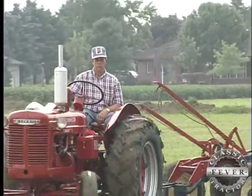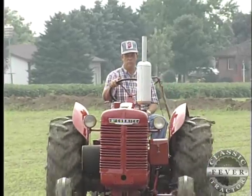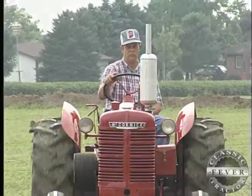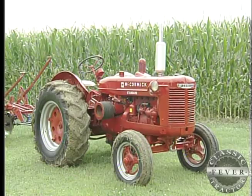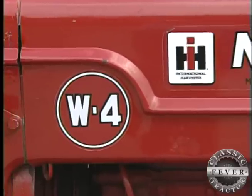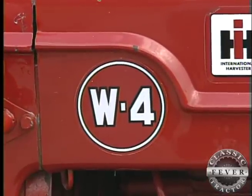You can see the mud on the tires — it's muddy out there today. Bob grew up driving red tractors on his dad's farm, and though this one wasn't a family tractor, Bob and the W-4 have a common bond. I was born in '51, and so was this, so I'll probably hang on to it — it's a keeper. The four-cylinder 152 cubic inch international engine is the same power plant as in the more plentiful Farmall H.